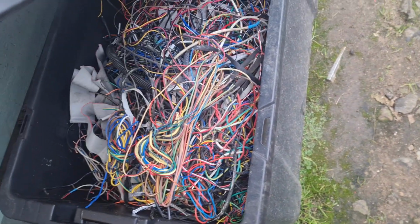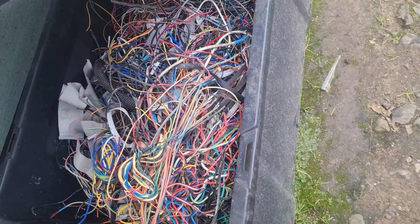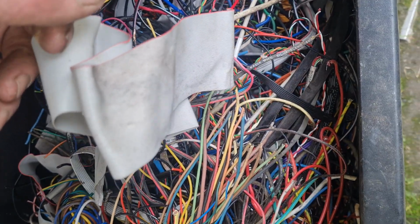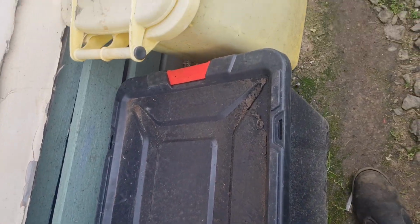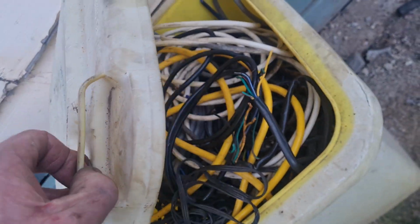I've got to find, you know, wire. I might have to pull that ribbon wire out of there because I think computer cables like that are a different price to insulated copper wire, 43%. That will be all 43%. That's full, not a very heavy bin. There's not much there.